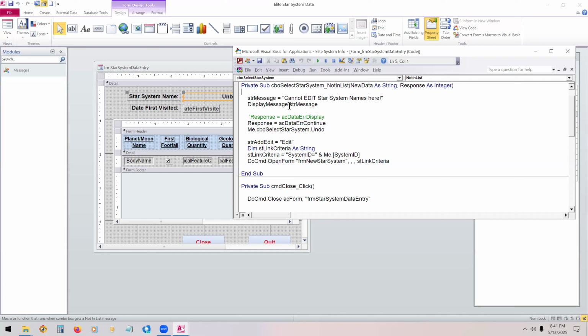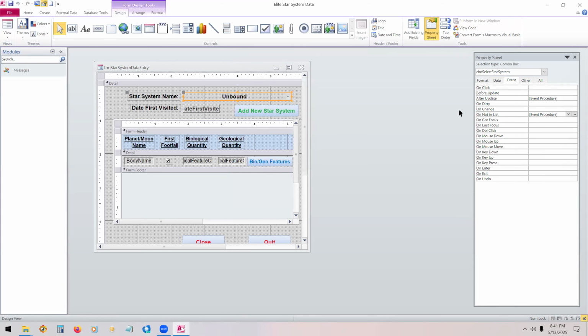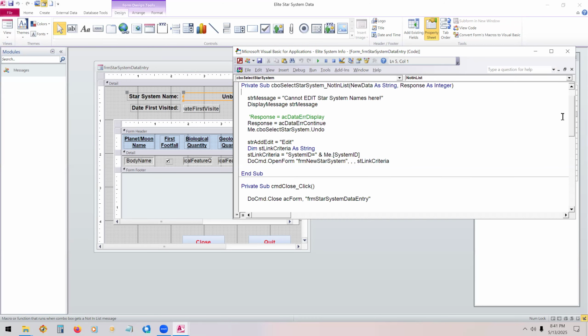Maybe not. No, because that's not how this works. It's going to expect something in a variable named string message. So it wouldn't work. So it's a subroutine that has an argument. That's right. But it's invoked without parentheses.